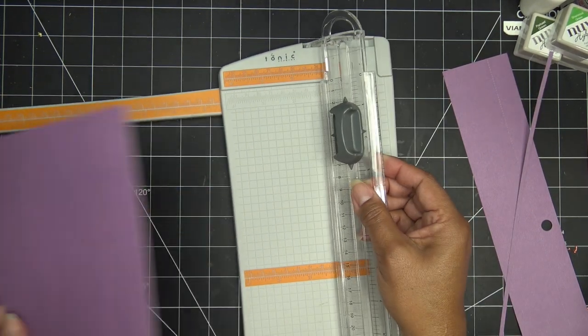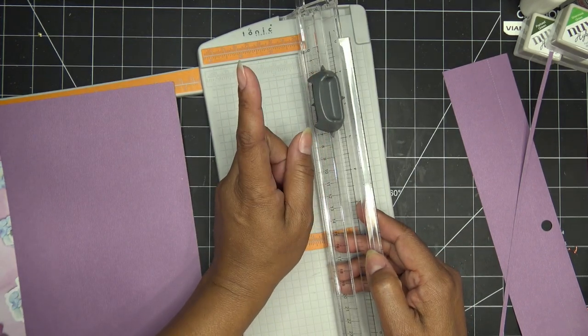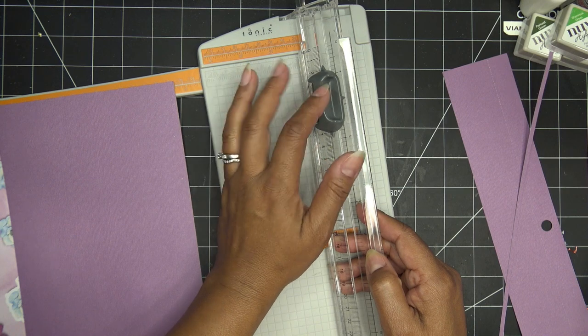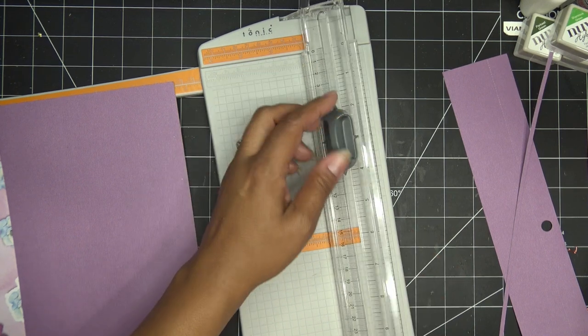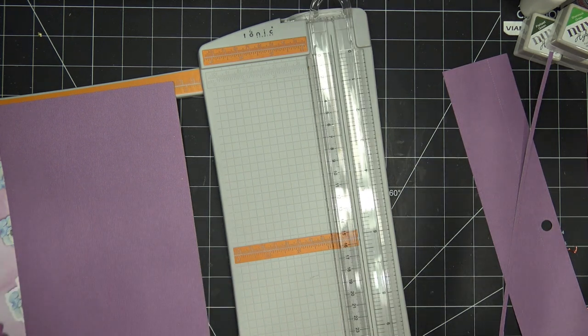Now, I had mentioned before that I think this came with a scoring tool, and it did. But I just don't know where it is. So right now I only have cutting tools for this. But they do also have a scoring tool that pops in here. So I've just been scoring it with my own tool, and that's what I'll keep doing.